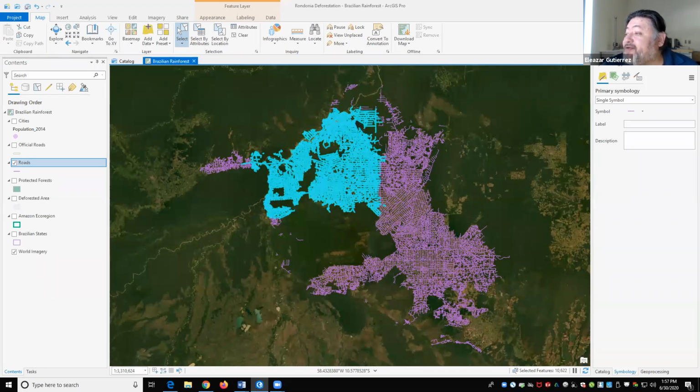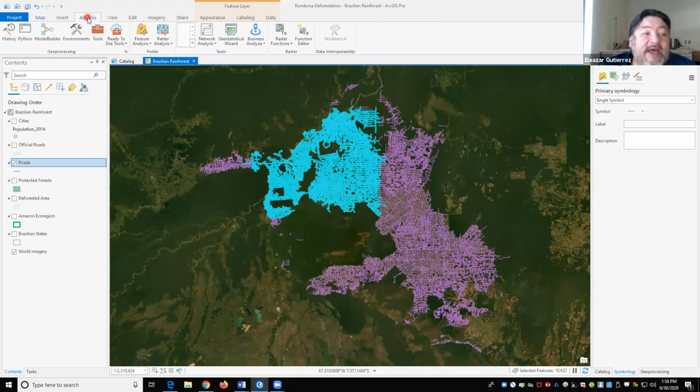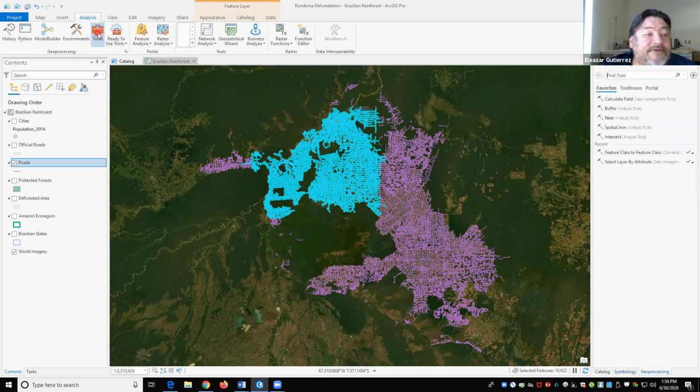Now that you have a sample of road selected, you can start performing analysis on the sample. To do this, you'll use the buffer tool. The buffer tool creates an offset at a special distance from the input features. Using the deforestation data, you can calculate that most deforestation happens within 5.5 kilometers of roads. So you'll create a polygon feature representing that area. On the ribbon, click the Analysis tab. So Analysis tab. In the Geoprocessing group, click Tools. Geoprocessing, we're going to click on Tools.